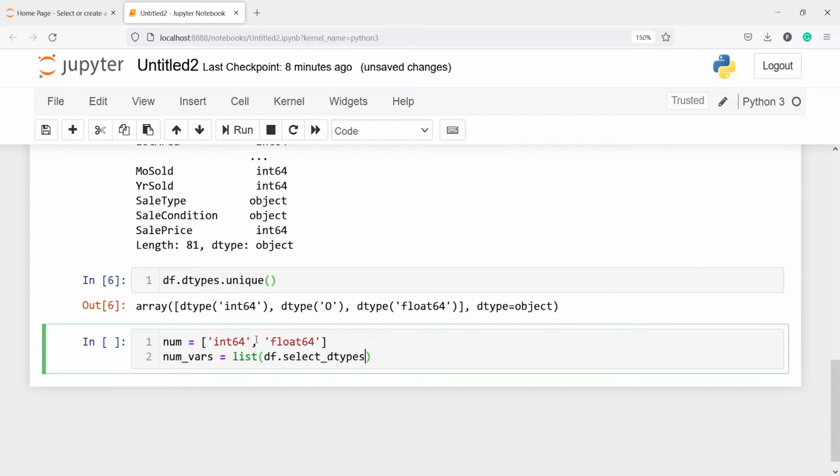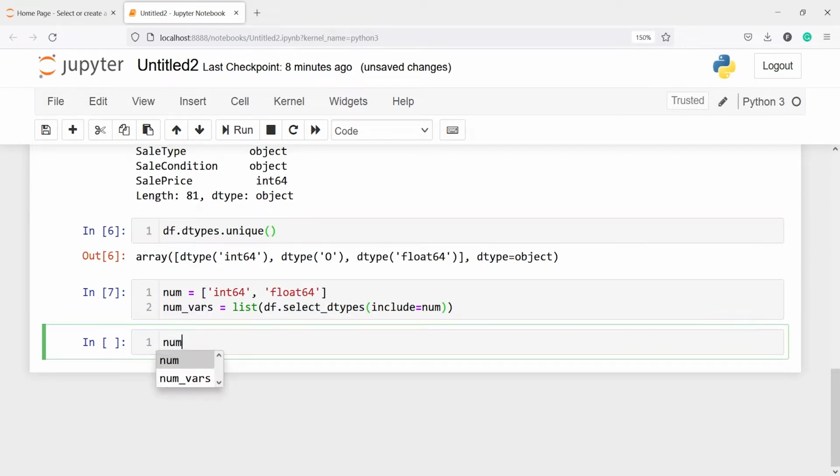We want these 2 data types, and inside this I will pass one parameter, include. This parameter will ask us which data types we want to include. We want to include int64 and float64, and these 2 are saved in this list num. So I will pass num here, and now I will just execute our code.